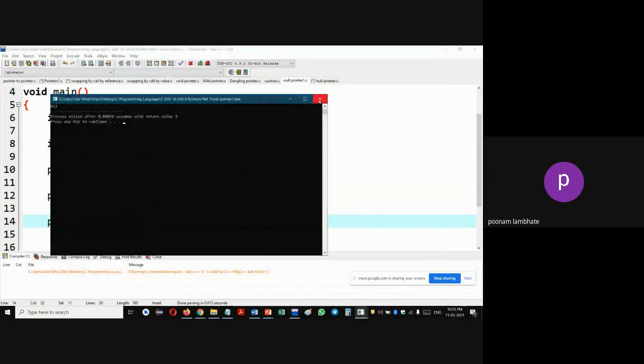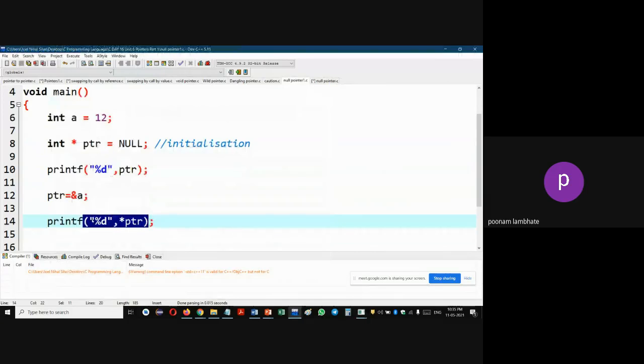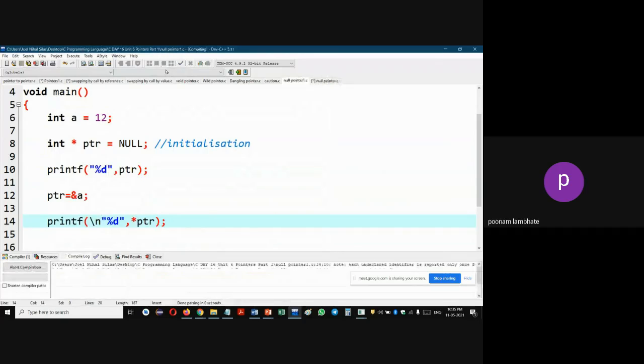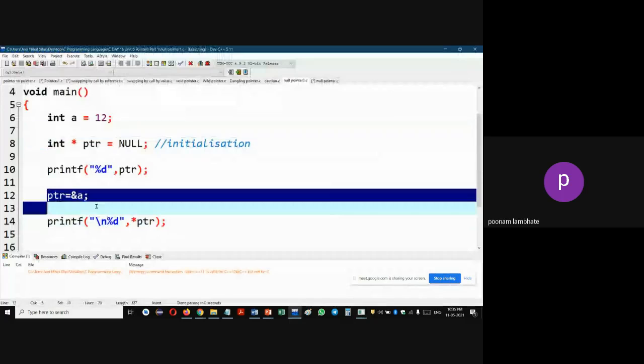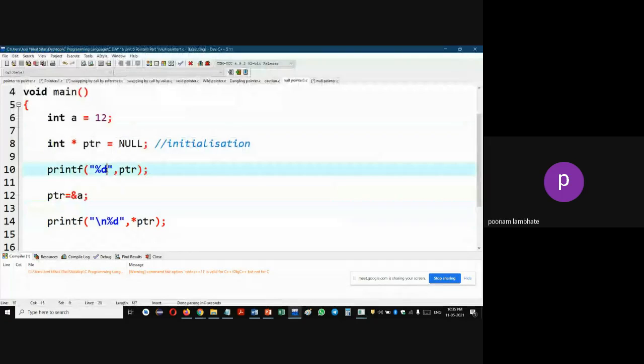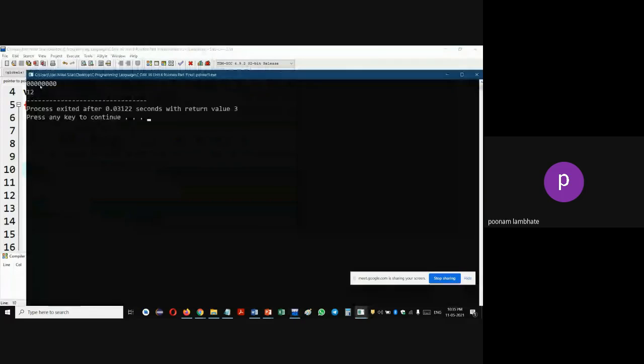So let me give percent, I mean backslash n here. So null is 0, and after that I'm initializing it to some other value, which is allowed. Okay, at declaration you can use null, and afterwards you can initialize it to whichever value you want. If you use %d, then it will write 0 only once. If you use %p, since null is an address, it will give you 4 pairs of zeros.